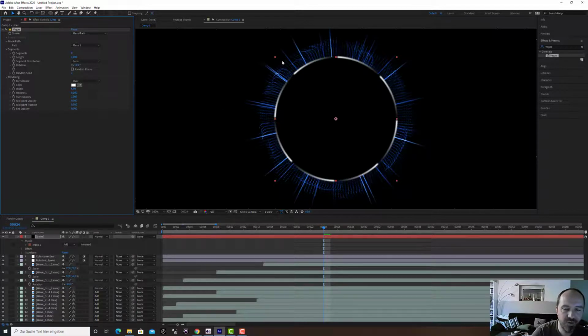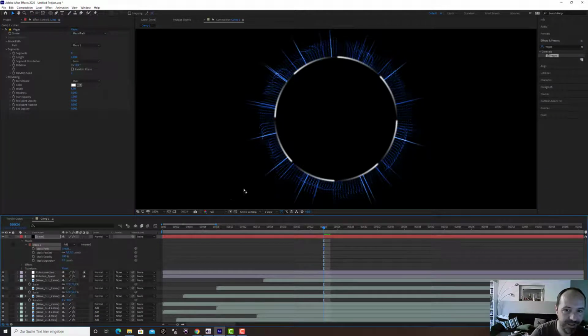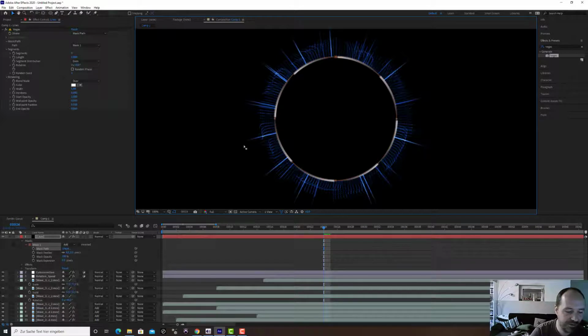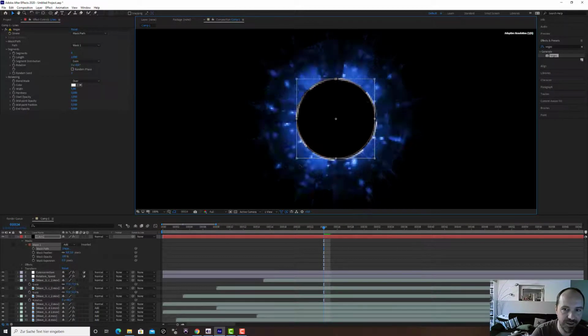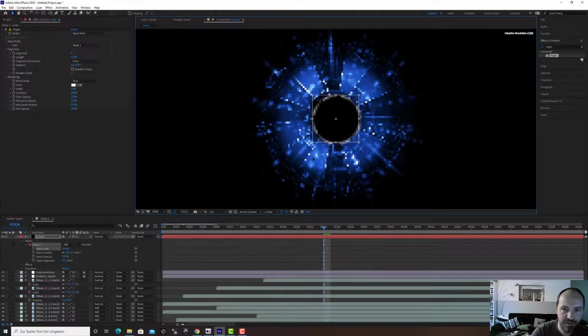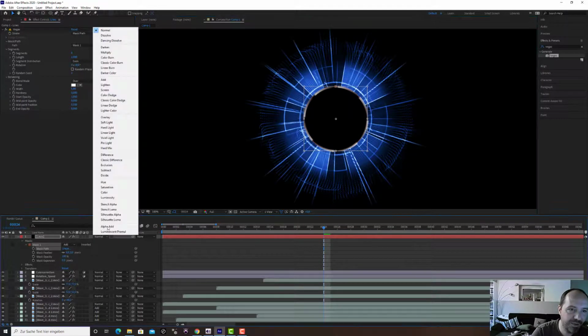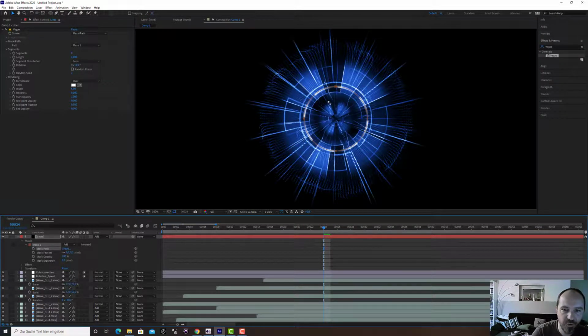If you'd like to change the scale of the mask, it could be a pain if you select the mask path and try to shrink that down. There's a shortcut: type T on the keyboard. You get this white box here, and now you can scale that perfectly with Shift, so that the ring fits your design. Also make sure to change the mode to Add so you can see through the shape layer. That's important. And let's make more than one copy of the lines.